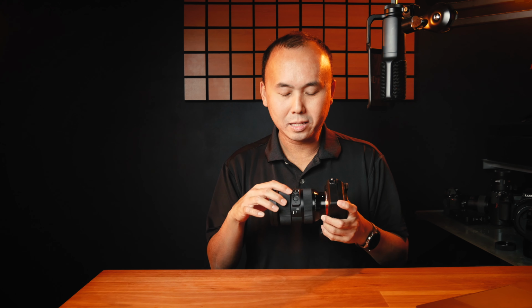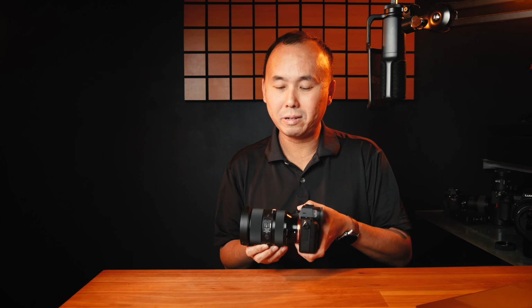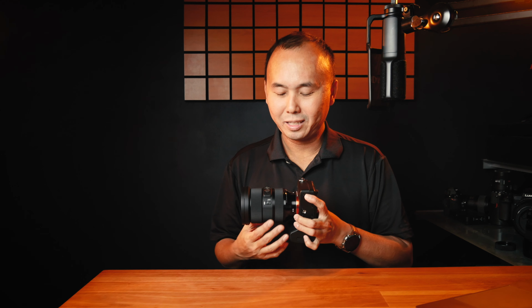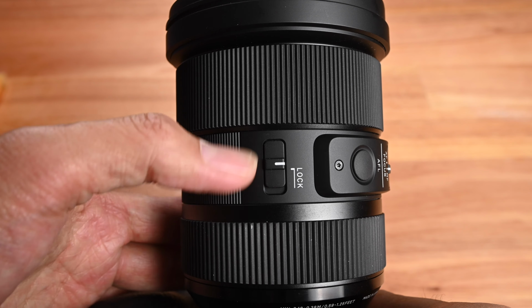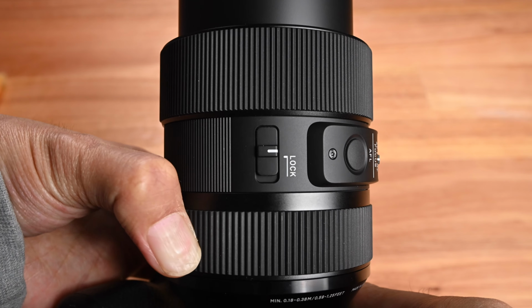And there is a lock switch at the bottom so that you can lock the lens at 24mm. But surprisingly, for this lens, I don't know whether there's a problem with this lens or not. When I lock it, if I apply a bit of force, I can actually unlock the lens. I haven't heard anyone talk about it, so if you also have one of these lenses, can you let me know whether it is normal or not that I can lock it, but I can also unlock it by easily just turning the zoom ring on the lens.